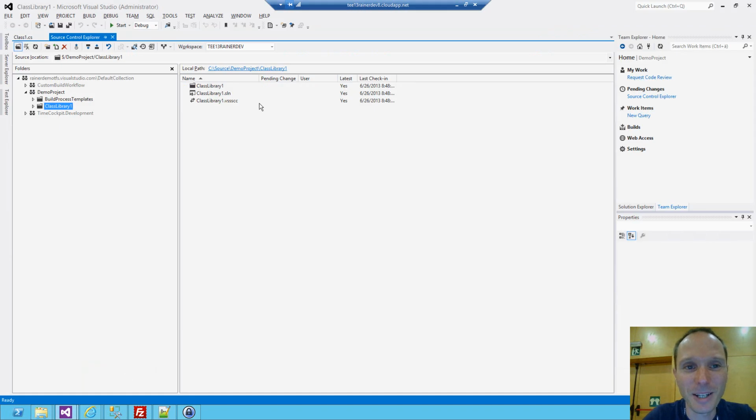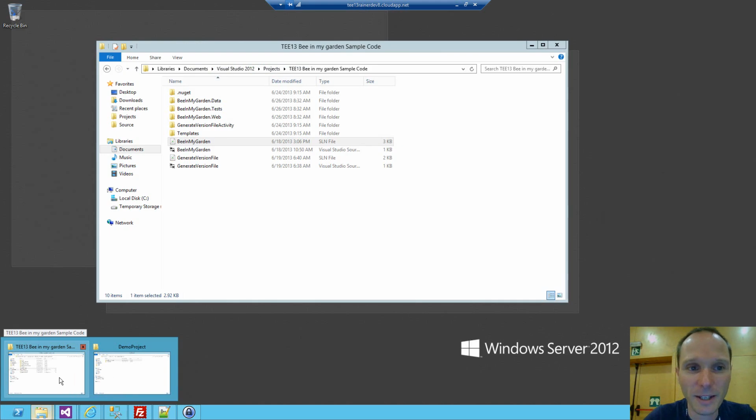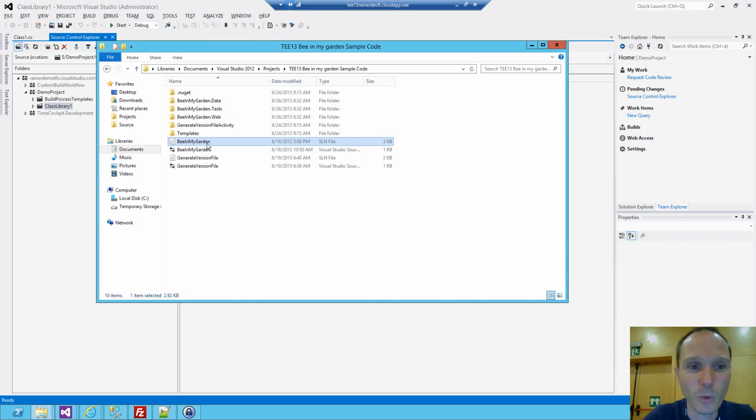And I run my own blog. It's called Bienen im Garten. That's German for bees in my garden. And I have copied some content from my blog, and this is what we are going to build. I've prepared an MVC application that's able to display some content from my blog. It's using a SQL Server database in the background where all the blog content is stored. So let me open the solution for you and show you how it works.